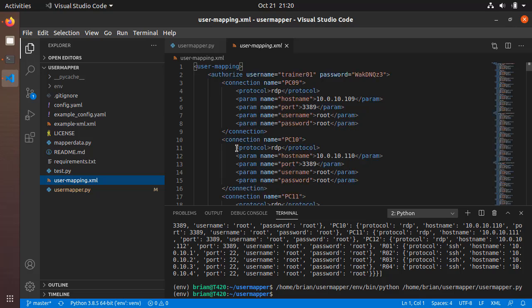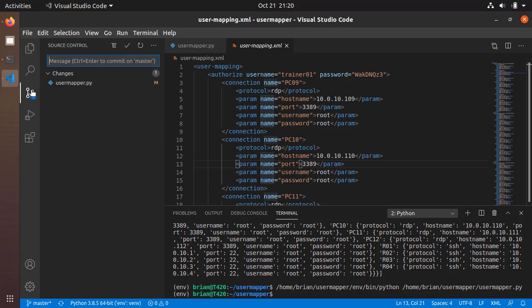And now I can see that that file format has changed and the protocol has a separate tag on it that looks like that. And all the other parameters have the normal param name equals an attribute and then the value. So that problem is fixed. So I should just go back to my, and I guess I'm doing this in the master branch since I didn't break off a separate branch to do this in. And I'll just check this in.